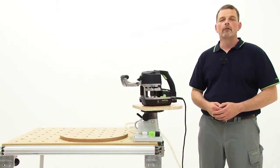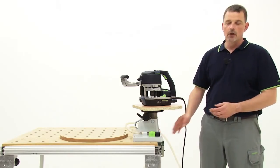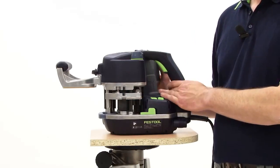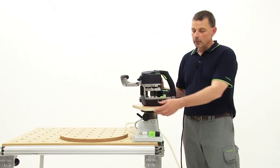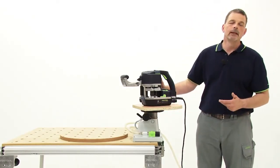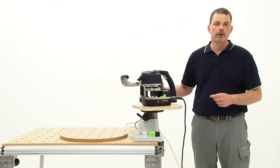Okay, so now we have part of the perfect edge system in front of us. We have the Vaxis underneath to hold my workpiece secure, and on top, the Contraro KA65, the edge bander from Festool. And with this machine, I can apply an edging onto this radius very simply and easily, just by adjusting the machine to suit the application that I'm going to be using it for.